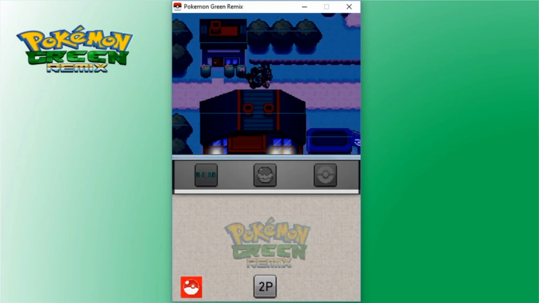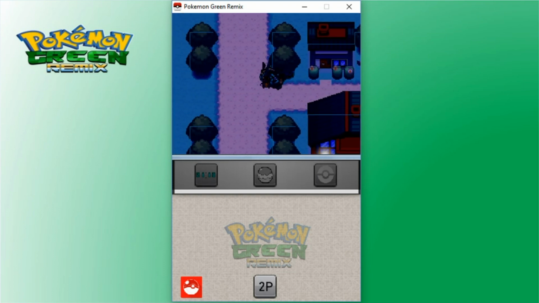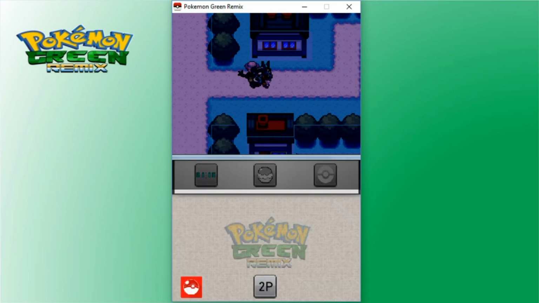Okay, I think the gym is here. Where is the gym? Man, I really want to... Oh, do you know about the two kinds of Caterpillar Pokemon? Oh, Caterpie has no poison, but Weedle does. Watch out for its poison sting.